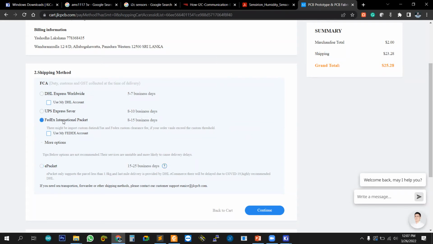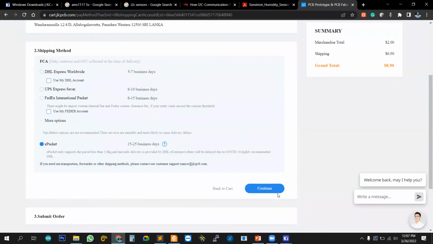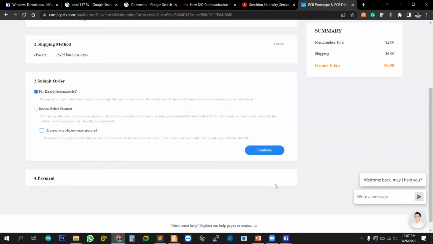For others, FedEx is 23.28, UPS 76.47, and DHL is 59.37. So for a budget project, e-packet would be the best option. And then continue.